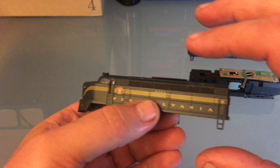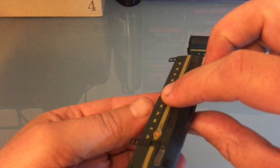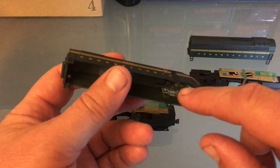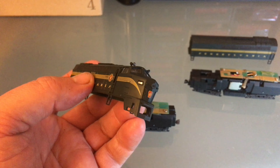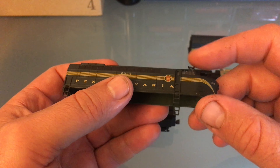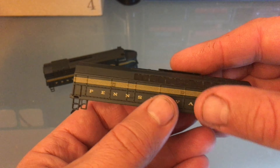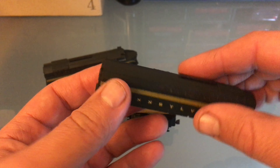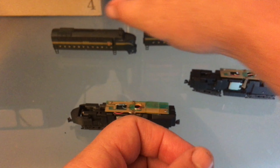It has all separately applied handrails, and you can see these little windows — every door has a little window. The plastic piece that fell when I opened it was just this window here for the door. I glued it back with some CA — it's not going anywhere. Also handrails up here, and these are the correct horns for it. So I really lucked out. I got all the ladders, everything's there. The B unit is the same story — it's got the separately applied handrails and windows. Very lucky.